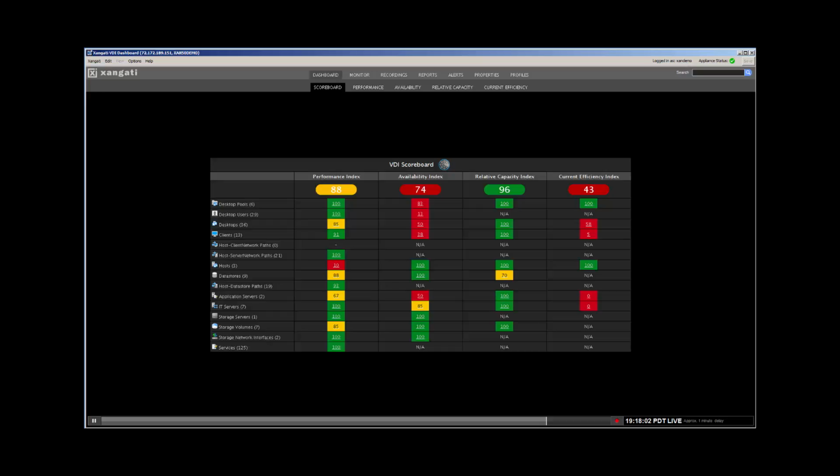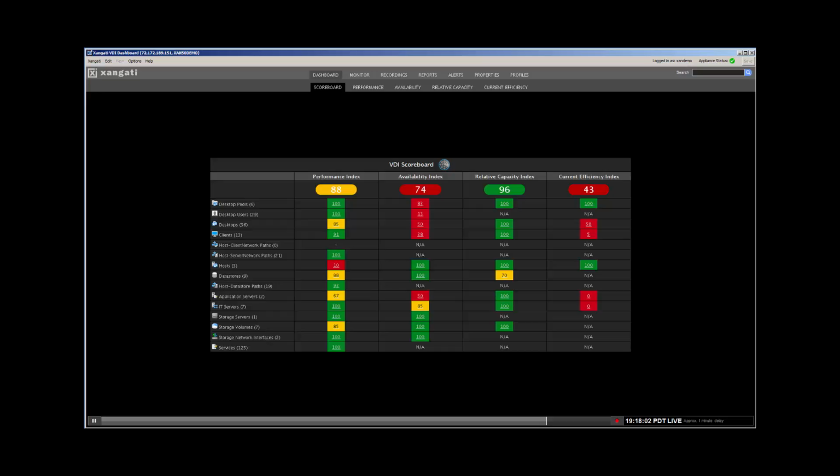So on the left, you can see the types of things that we're monitoring. There are desktop users, and there are 29 of them, right? And they are using desktops. There are 36 of those. Those desktops are being used on client devices. There are 13 of those. Those desktops exist in pools. And then there's a bunch of networks that hook everything together.